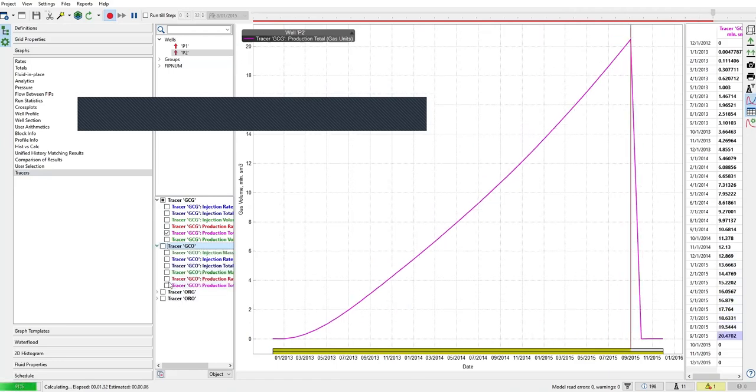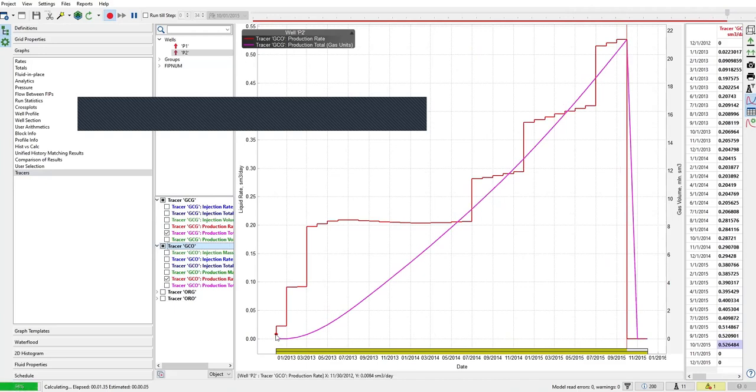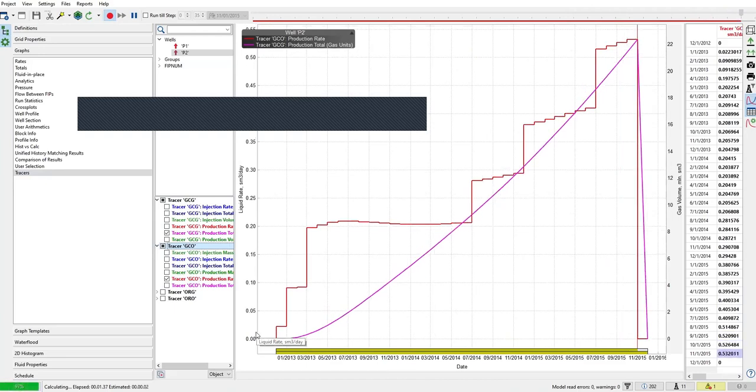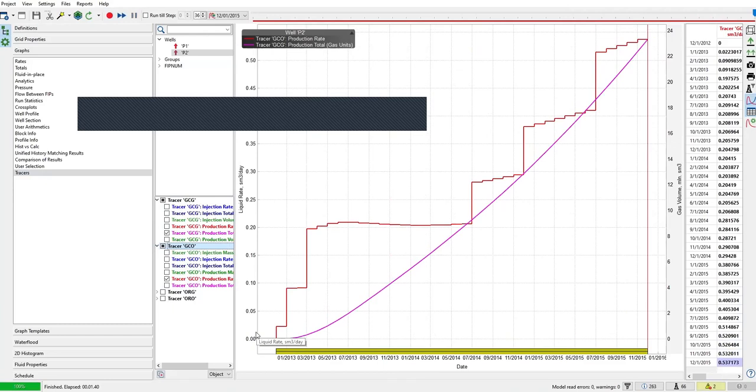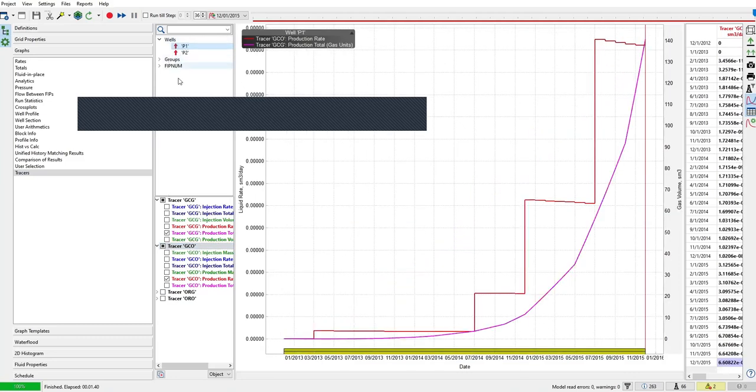And what about the oil? The same, very, very quickly. It's premature breakthrough, because the location is very close from the well to the gas cap. Okay, maybe the engineer wants to produce the gas cap. I don't know. So this is for the P2, and what about for P1? Okay, so for P1, oil comes first. Okay, the red color. And then the gas cap gas comes at around January 2014.